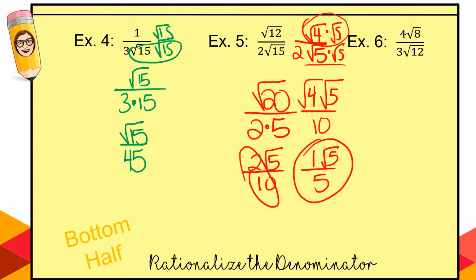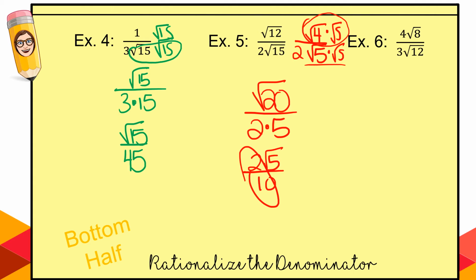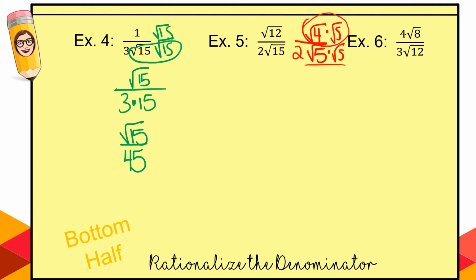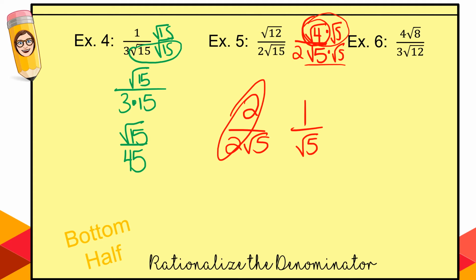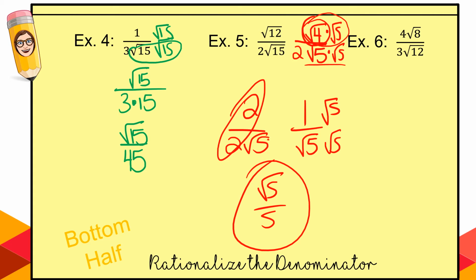Let me show you something. Did you guys notice what I didn't do that I could have done? And here's where I'm saying there are multiple pathways when dividing. You guys, square root of 4. Look at that. I could have done this first. Square root of 4 is 2. 2 divided by 2 is 1. Would that have been easier? Possibly. Let's multiply top and bottom by square root of 5. Square root of 5 over 5. You can get the same answer, right?